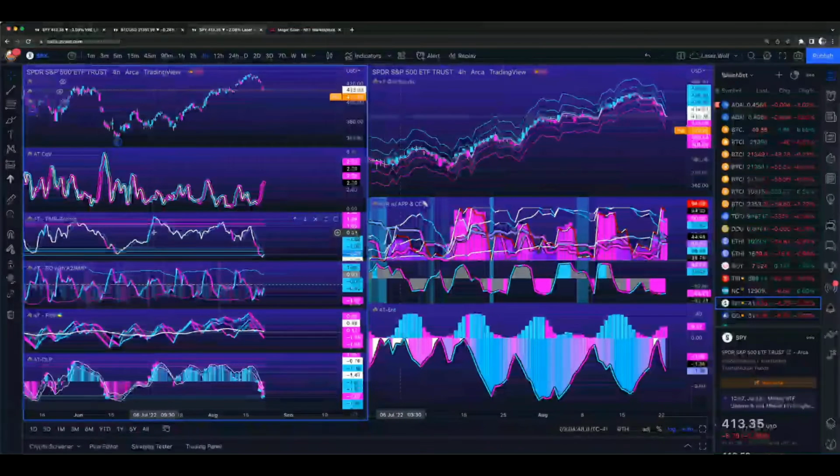On all these indicators, most of them, we have inputs where you can have the Z-score of log returns, or you can have the Z-score of the price action, right? We like to use log returns, obviously, on everything. There's nothing I have that doesn't have that setting turned on, because I want to know what's going on with log returns. It's all that matters to us at Alpha Trading, because we know log returns make the move first. Price action follows log returns. There's just no doubt. We've proven it time after time after time.